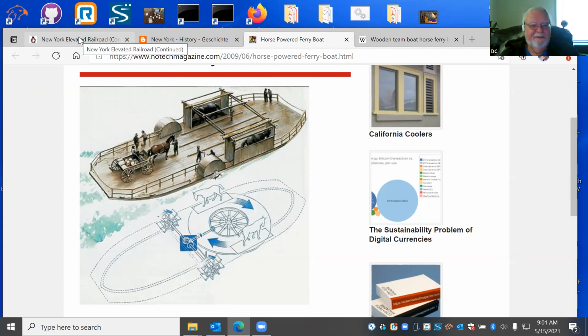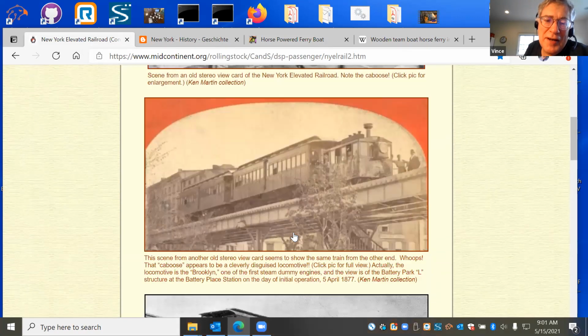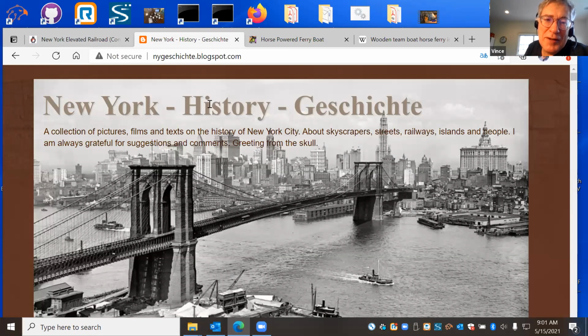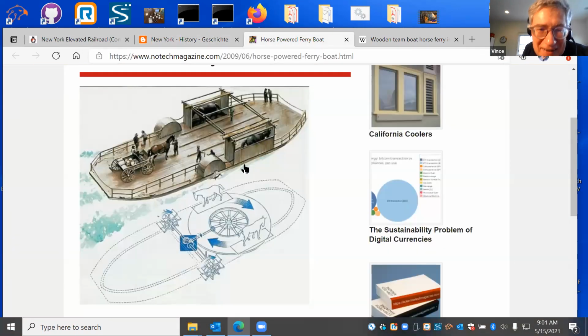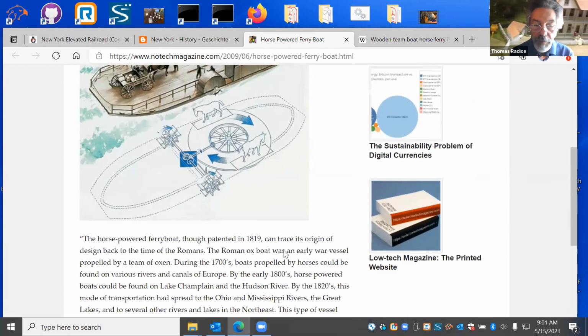So this is the crazy thing about our hobby. By chance I meet Andrew, we talk about these shad bellies, right? And then I find some pictures to share with him, which takes me deeper into a subject. And then in here I bump into something about a ferry that got me so intrigued, and it takes me down this direction. And then you're thinking, oh, it could be fun, even if it didn't exist, and then you find out it did exist. And then you're right, you're thinking about problems like how do you do the steering? But it looks like a relatively easy build.